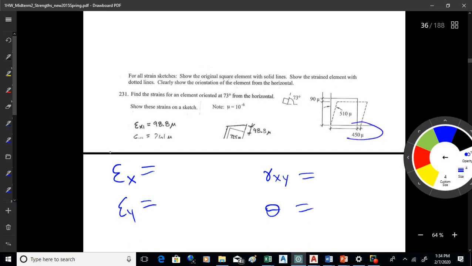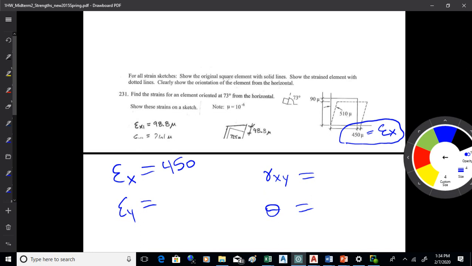So what we're doing here, this is a dimension sketch. It's really a schematic is what it is, because you can't really dimension strain, but that's what you do on these sketches. It's just kind of this way that a lot of books use to present it. So the strain in the x is 450, and that's micro. That means 10 to the minus 6. Remember, strain is a dimensionless quantity. So that's getting longer, so that'd be positive.